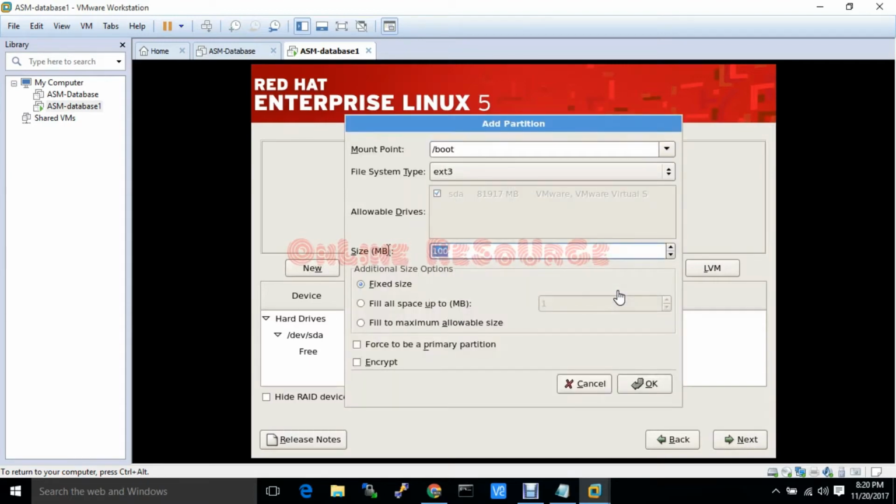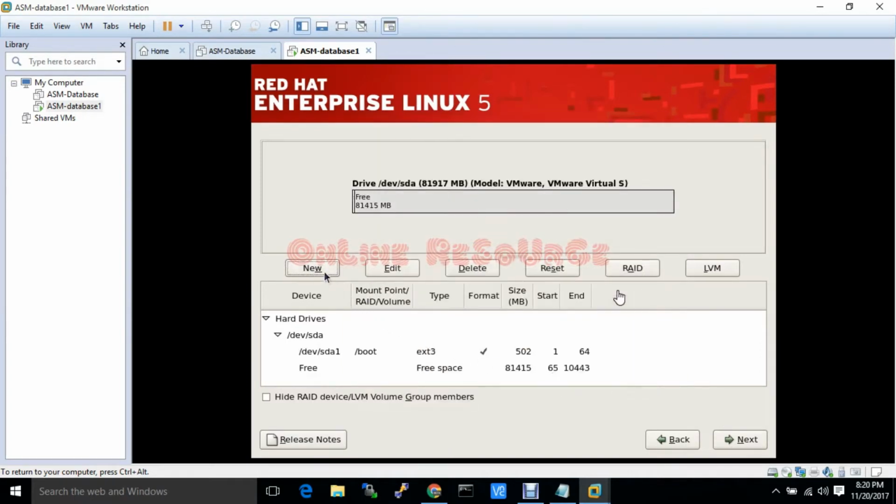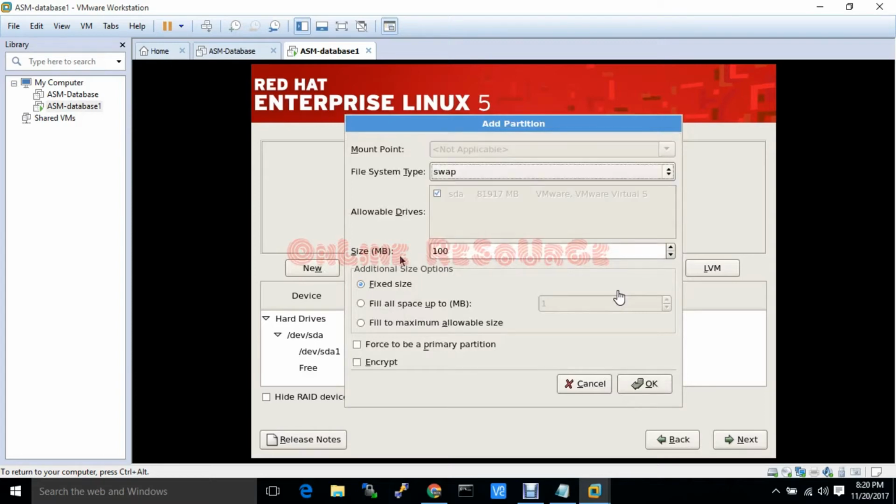As I am doing this for test purposes, that's why I am choosing only these 3 mandatory partitions. The swap size will be 1.5 or 2 times your RAM size. Right now I have only 1 GB RAM in that system, but whenever the operating system is successfully installed and all the things are ready, I will shut down that machine and increase the RAM.